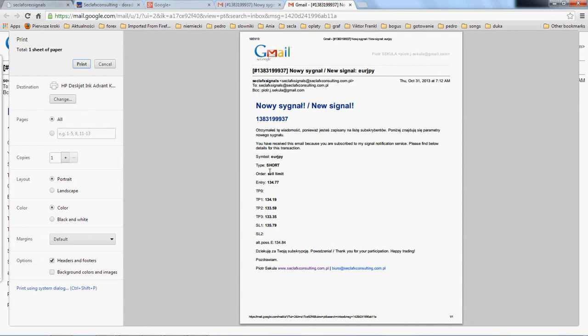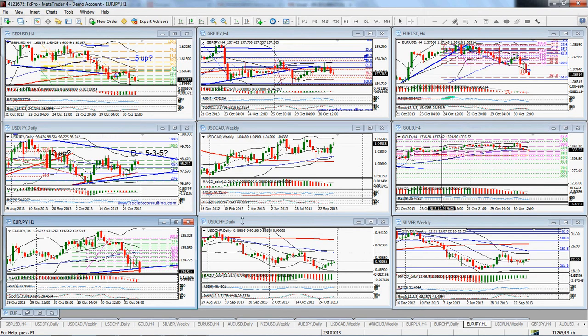So you've got a short comment. This is the entry level, and sometimes I add an alternative possible entry level, 134.84. Sometimes I write here HR, higher risk, which means there is more risk involved than in my usual position. It means be a little bit more careful, and maybe move your stop loss to the break-even point a little earlier. But let's check it on the market.